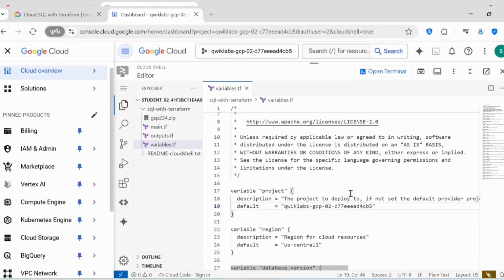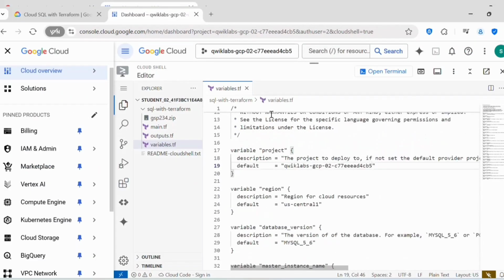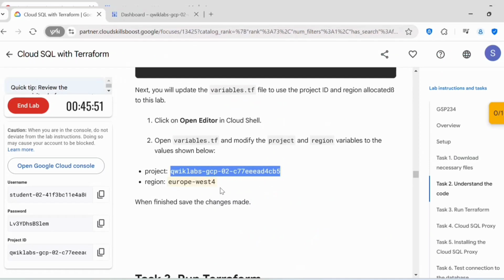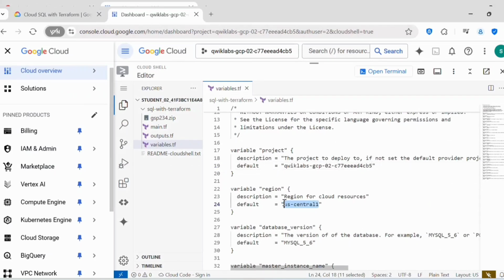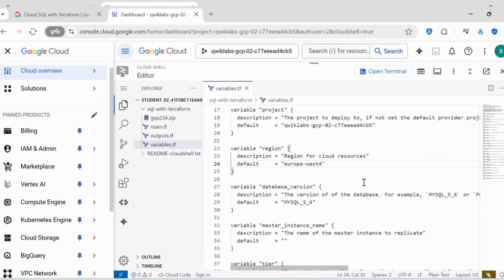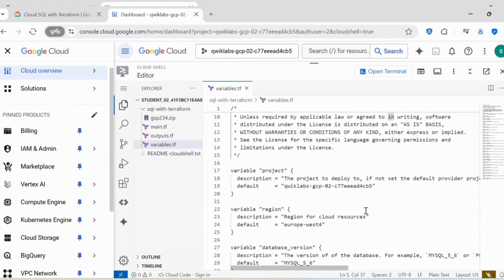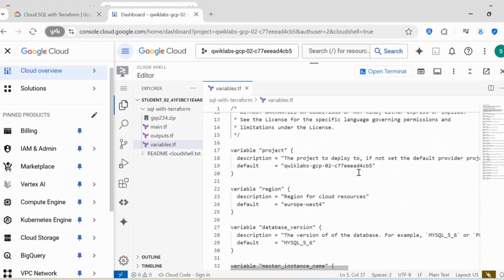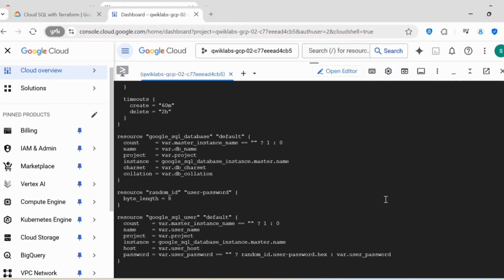Here update the project ID, and we need to update the region as well. So let's copy this region. So here we need to update the region to Europe West 4. So we have updated project and the region under variables.tf file. So once done, we can just save this and click on open terminal.